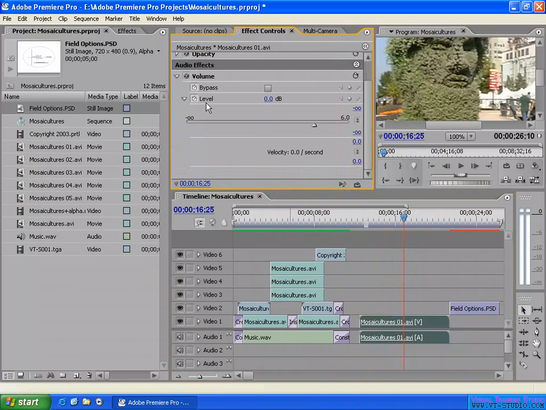In the level, the number is zero, that means it has not increased or decreased the original audio volume from this audio clip. And if you adjust its parameter in here to the left side, in here it has the number minus 14.8 decibel. That means this will decrease the clip's volume by 14.8 decibel.